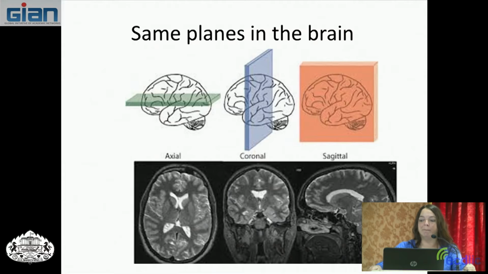And if you look at these images here, these are T2 weighted images. We can tell because the cerebral spinal fluid is white in these images. And we'll briefly go over again how we use different tissue properties to make different contrasts during an MRI. I know we went through that pretty quickly last week.